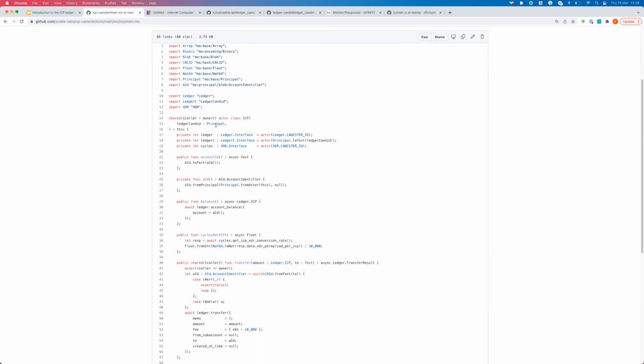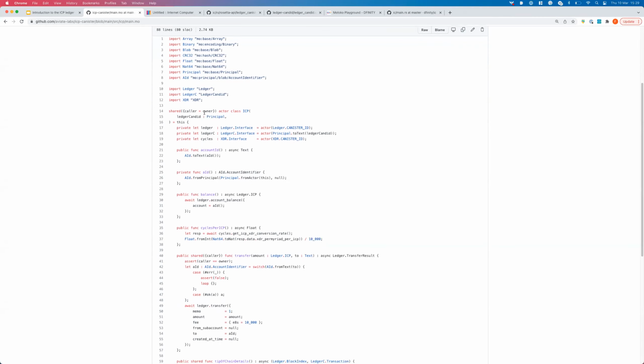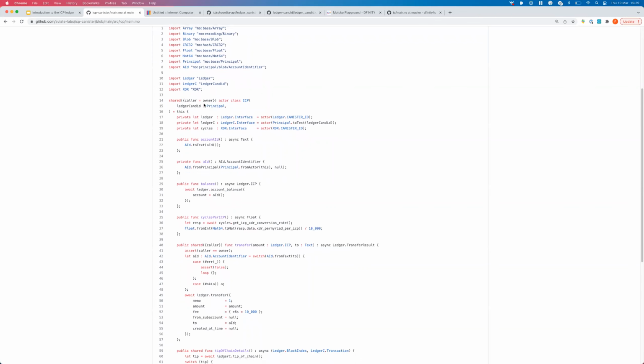If you deployed this on the IC, you would use the principal ID of the ledger canister here, but if you deploy it locally, you can use the canister ID of your locally deployed canister. And you see that the creator of this canister is the owner.